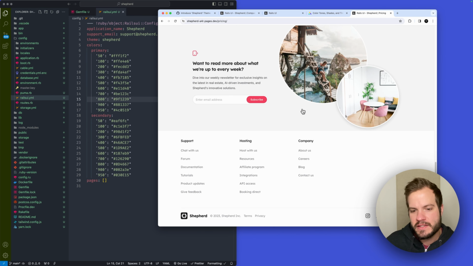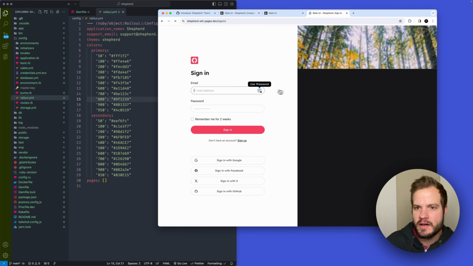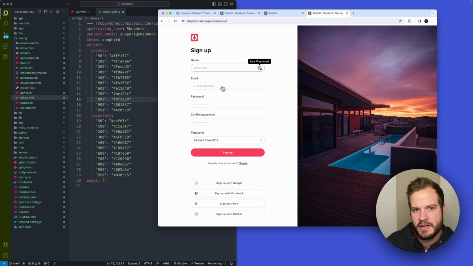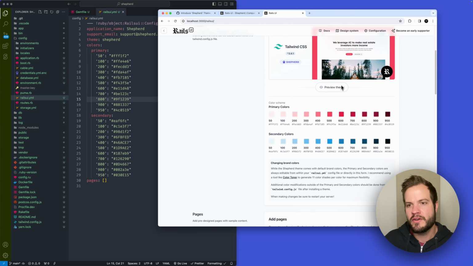So, like I said, it's got an Airbnb kind of vibe. Nothing too wild, but also some cool stuff that I found would be useful to have in your own app. Like a dynamic sign-in page and sign-up page where it changes. All these fields would show. This is static, like I said, so if you're on Devise and you have OmniAuth enabled, maybe these would show up, but by default they won't. So that's something to take into account. The static version is going to show you pretty much everything when you go to preview it here.